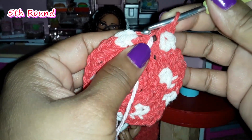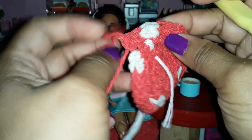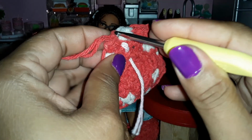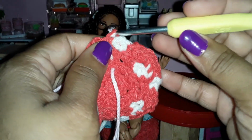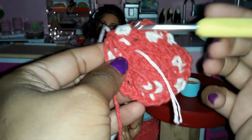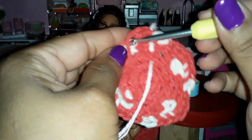So now we're here about to finish this row on the stool or Ottoman cover. We did our first single crochet. We'll go to do the second one, and in this round we're gonna do a single crochet on top of each stitch of the previous round, but now we're gonna be putting the marker on this first stitch right here, so in that way we don't lose our place. So basically we're just putting it there, and now we're gonna keep doing our single crochet. And remember, here we're just working on top of the speck, the white speck.